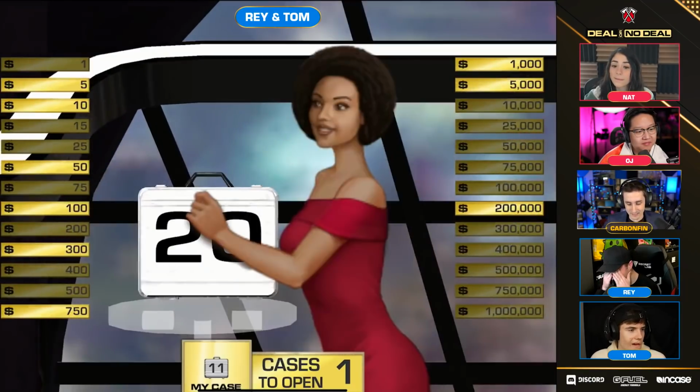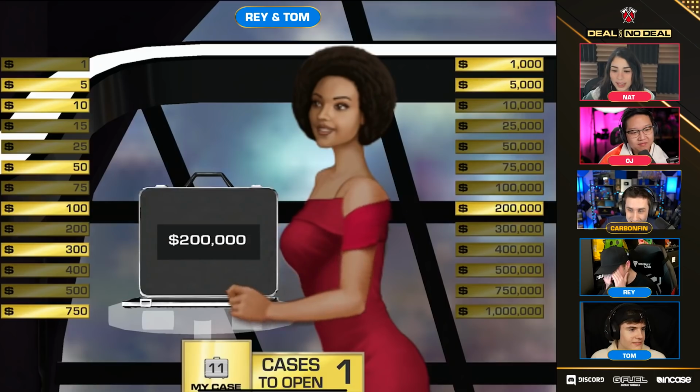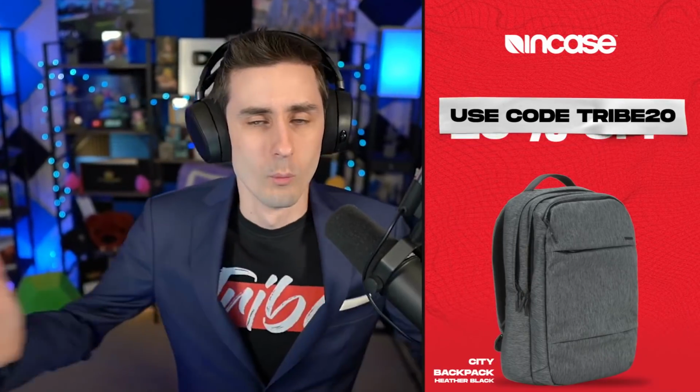What? What's left here? Oh no! 20! What happened? 20! Okay. I don't wanna look. Okay. Oh, no. No! What happened? No! Oh, there, there. Let me dry your tears. We lost. Let me see what's in my case.